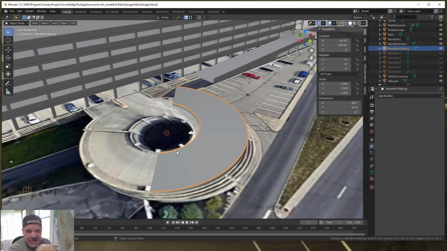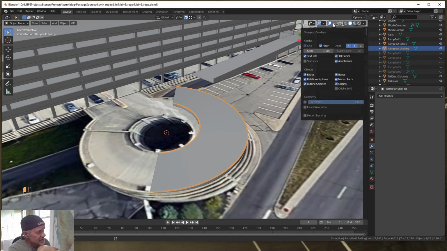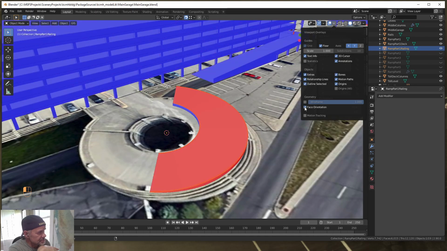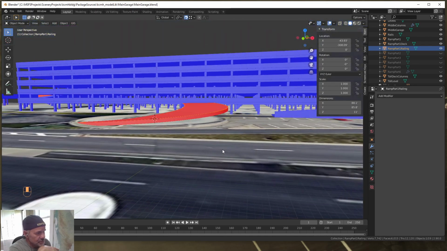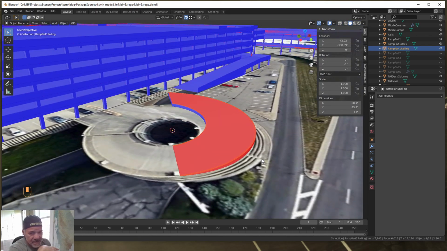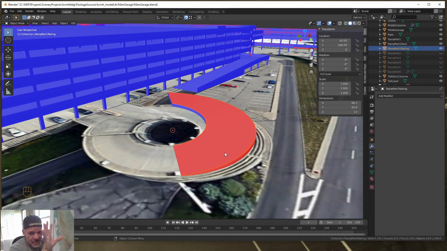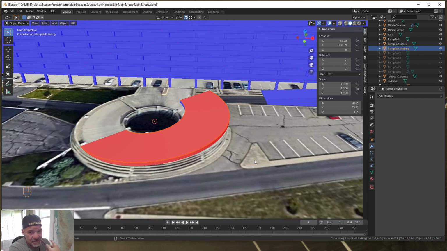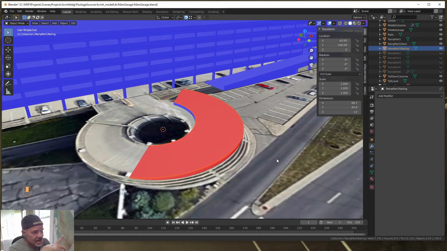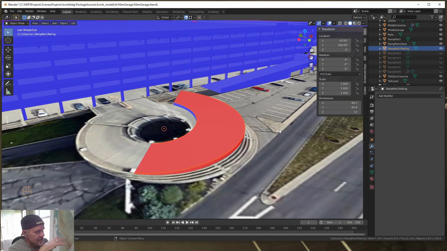Now, one thing that you're going to see, most likely, is we're going to check the face orientation and notice that all those faces are red. That means that the normals are facing away from us. All right, we want the normals to face toward us, right? But I'm going to do that after my next operation. All right, so I'll show you here in a second.